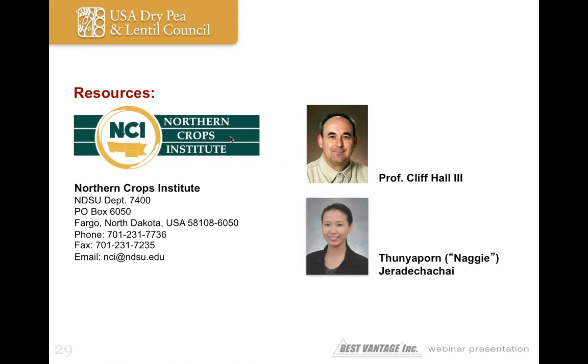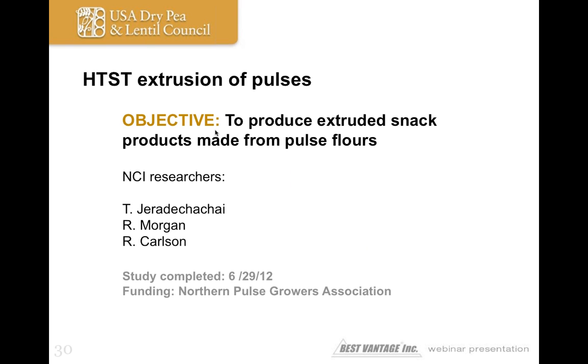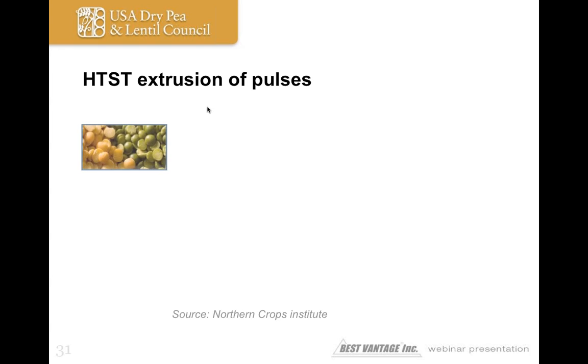If we look at the starch composition of pulses, remembering the importance of amylose, we find that the amylose content of peas, lentils, and chickpeas, according to this study done in 2010 as part of a thesis at the University of Saskatchewan, is in the 24 to 33% range. So that brings us right into that sweet spot that we identified earlier for maximizing expansion properties. In terms of the total starch in the formula, the amylose therefore ranges from 50% to 65% of total starch.